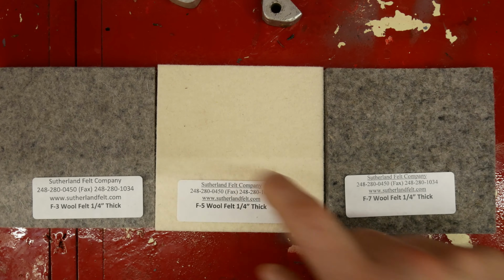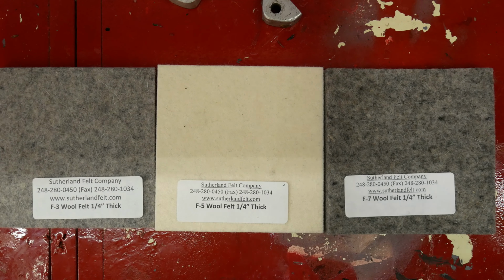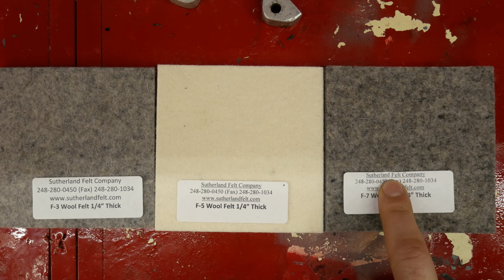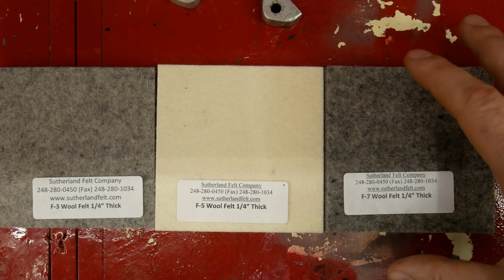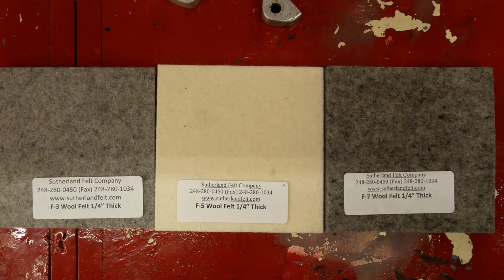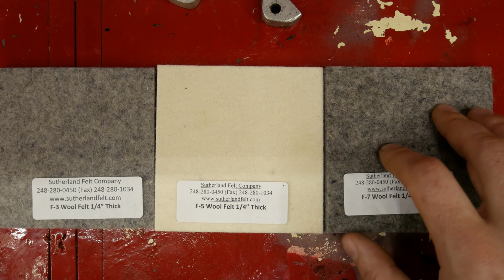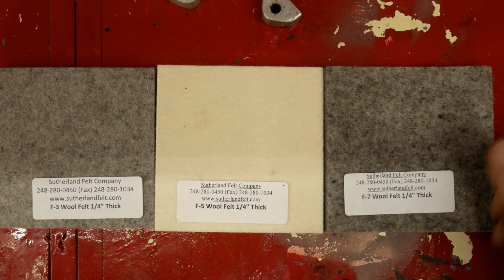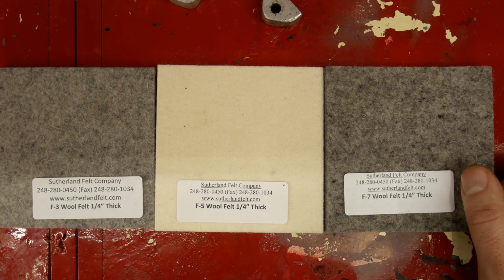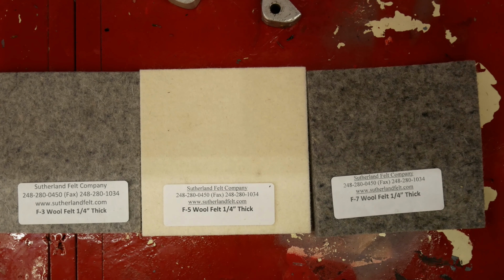You'll notice I kept the labels on there, not just because it indicates to me what I'm looking at, but when I get good service, I don't mind mentioning it. So thanks to the Sutherland Felt Company, they were really helpful in picking out the right product for me. And their minimum order is $100 for relatively large sheets, though. So I guess I'm going to have to start making felt wipers for the hobbyist community now, because I have a lifetime supply of felt. But hey, it is what it is.